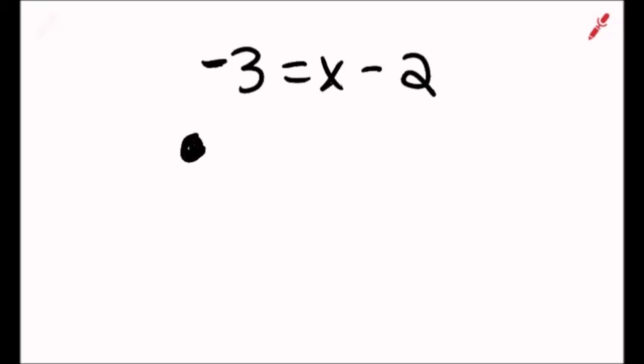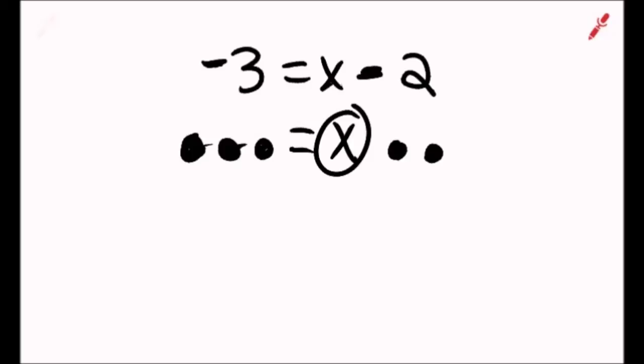I'm going to show you how to do a one-step equation. And the equation is negative 3 equals x minus 2. So I'm going to draw a picture because I think that way it's easier. I'm going to draw the picture with dots. And the filled-in dots are negative, and the not filled-in dots are positive. So 1, 2, 3 equals x. And then saying minus is like saying negative, so I'm going to do two negative dots. 1, 2. And we're trying to get the variable by itself, so we're going to do two positive dots.